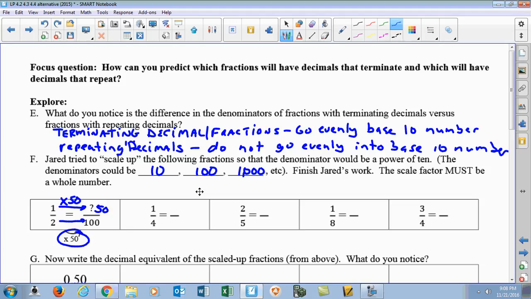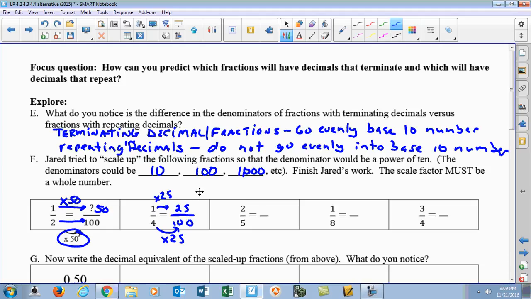All right, now that we're back, we did 1/4, right? Can 1/4 go evenly into 10? No, it doesn't, it's 2.5. But 1/4 goes evenly into 100, right? How much does it go into 100? That's right, 25 times. Which means if we do the bottom times 25, we have to do the top times 25. So 1 times 25 is 25 over 100. So if you got 25 over 100, good job.